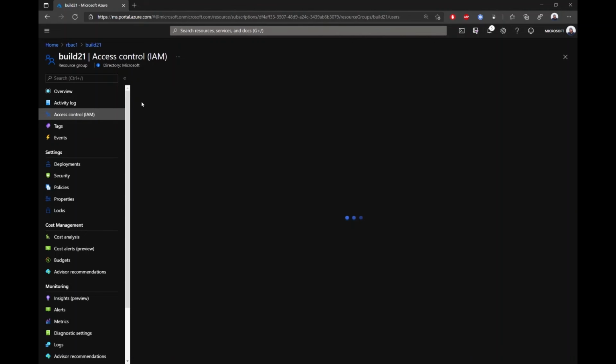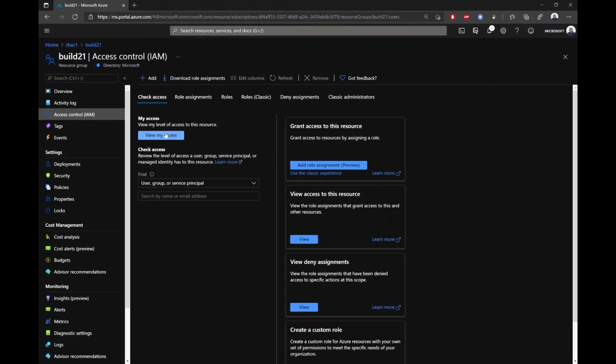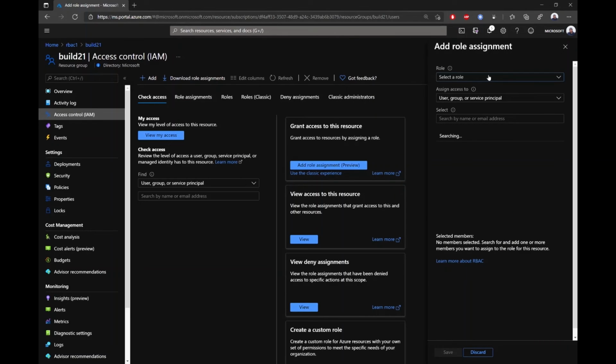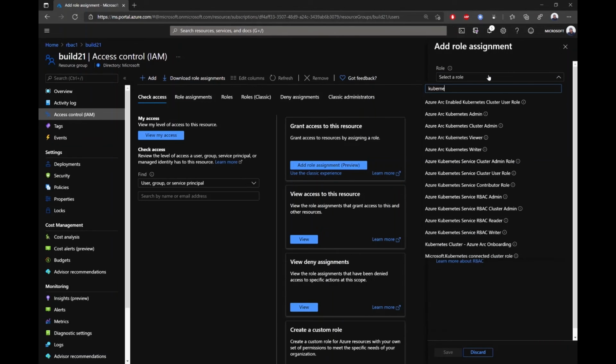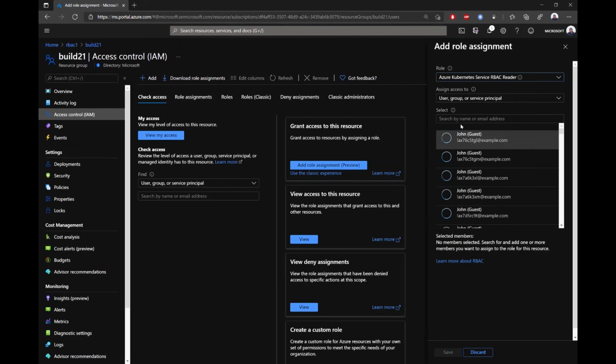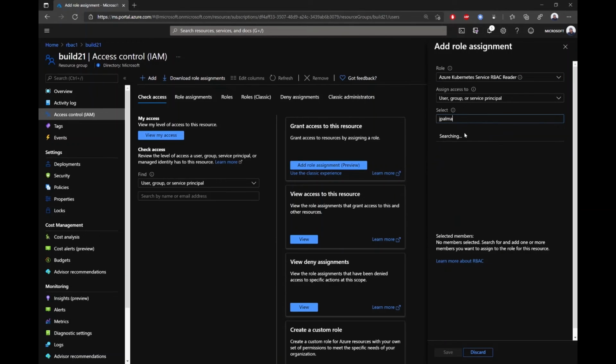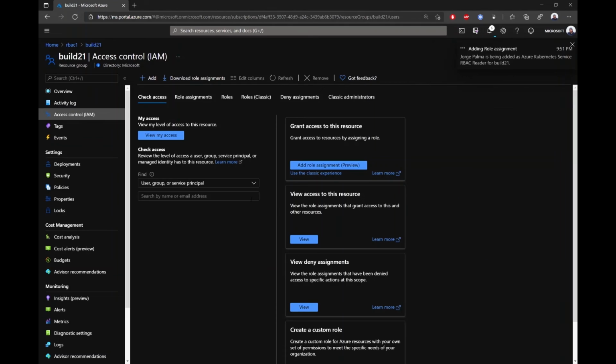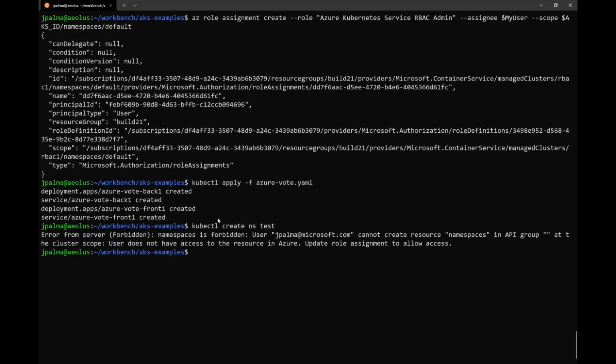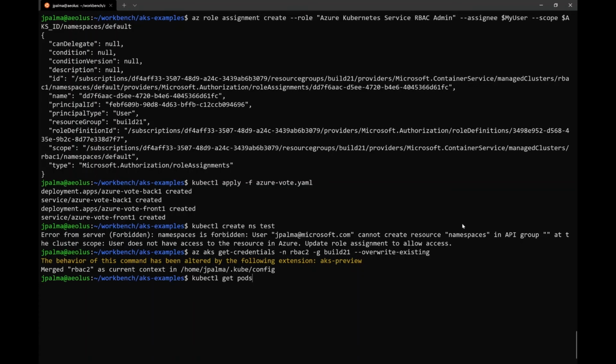So very simple, because this is basically just Azure RBAC, you can actually apply it at a resource group or even subscription level. So in this case, we're going to go to the build 21 resource group where both our RBAC1 and RBAC2 clusters are, and we're going to give the same exact RBAC reader role that we gave to RBAC1, we're going to apply it at the resource group. And once that's done, we're actually going to fetch the kubeconfig for a brand new RBAC2 cluster.